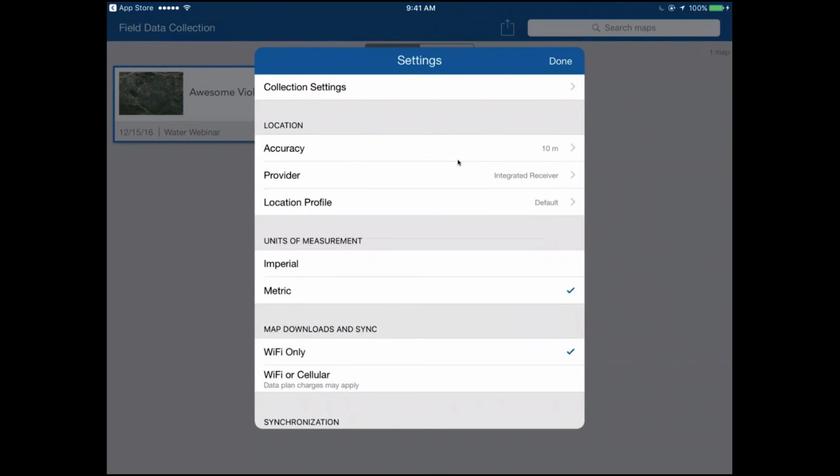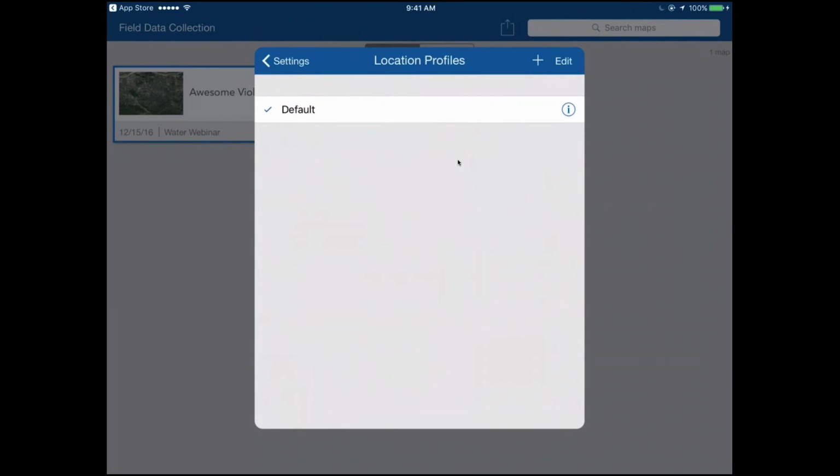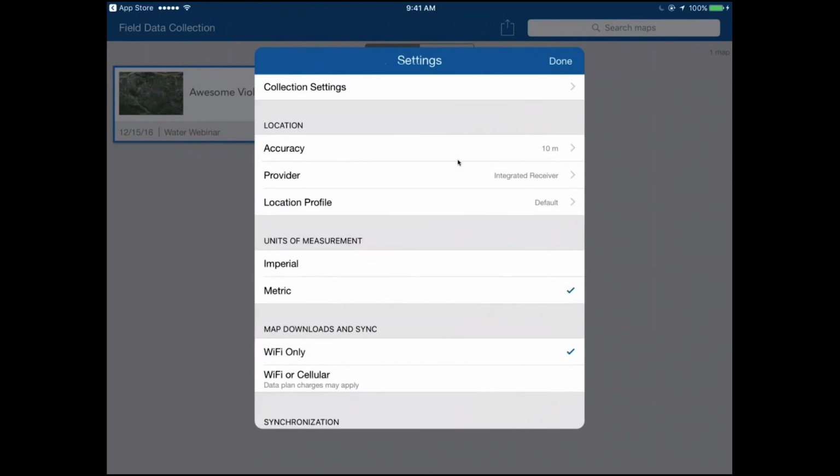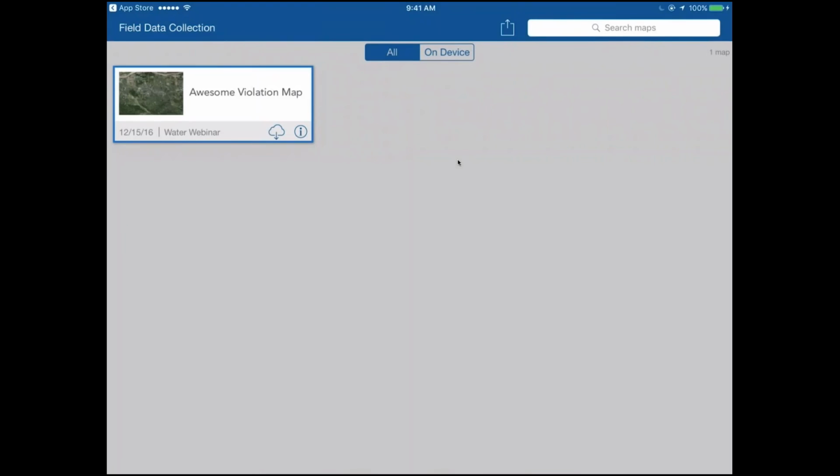Okay, so the other thing is a provider. A location profile. The location profile is really useful if you're using an RTK correction source. So that's probably going to be in NAD83 if you're working in the United States. Your web map's probably going to be in WGS84, so if you want to do any high accuracy collection, you need to set a datum transformation or else you're not going to have accurate data.